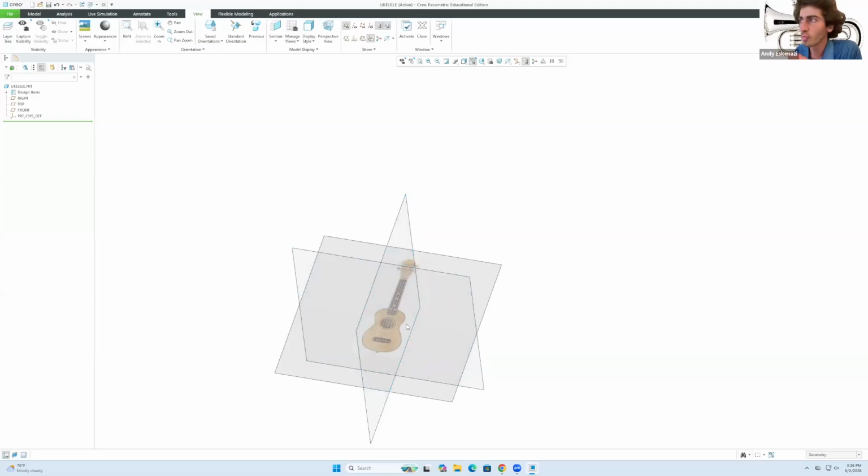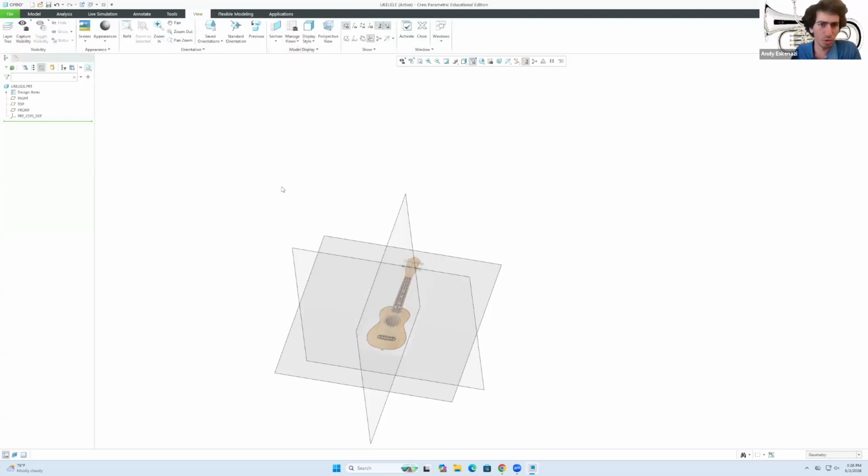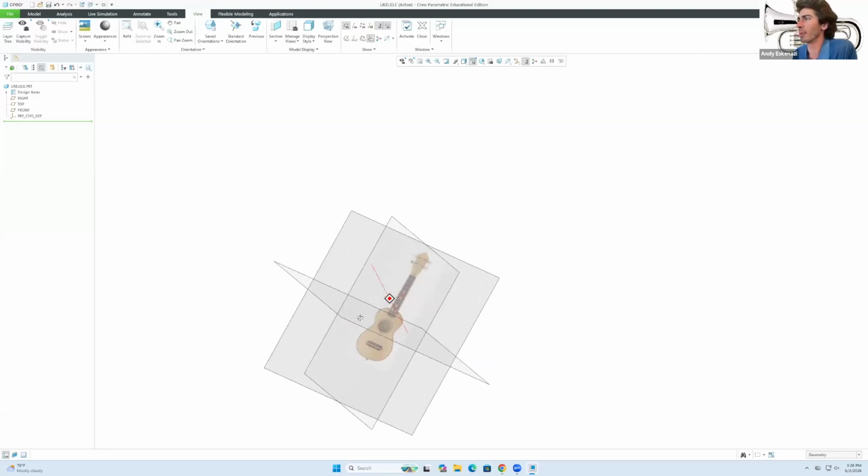One aspect that I think is super nice about this is that if I go back to model display to images, and you see that once again, it's the one picture that we have, there's a little tab in there that's called transparency, where you can make it less transparent or more transparent. Honestly, I leave it at 50%. That seemed right. You can really do whatever you want.